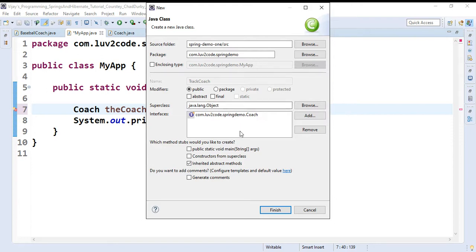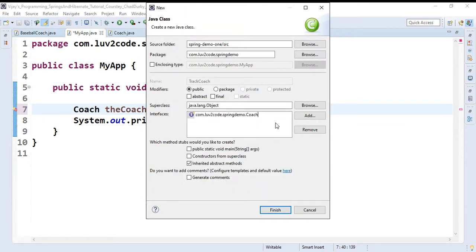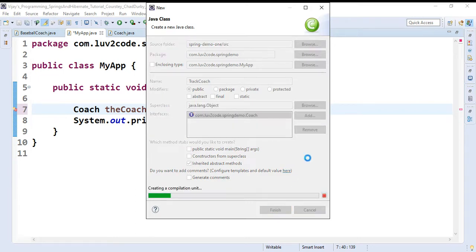You can just click on add, and you can type coach. Select this interface and just click on finish.